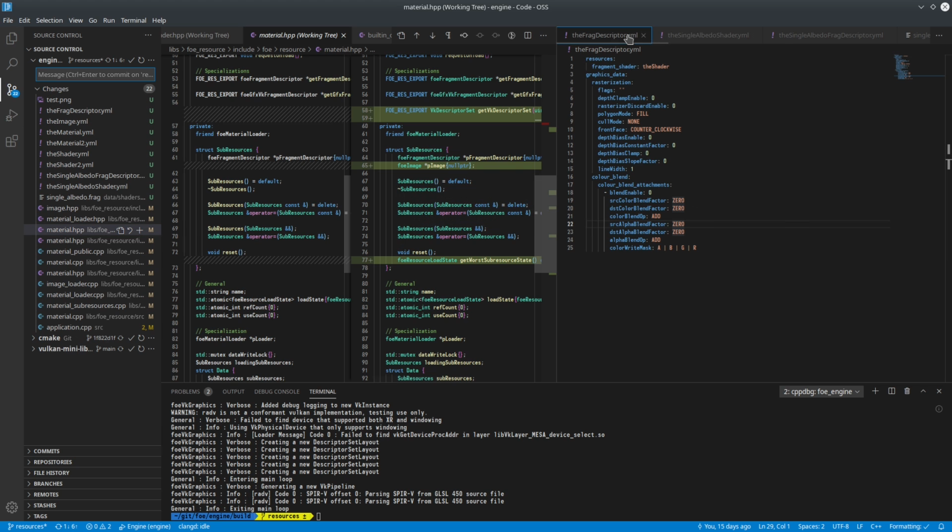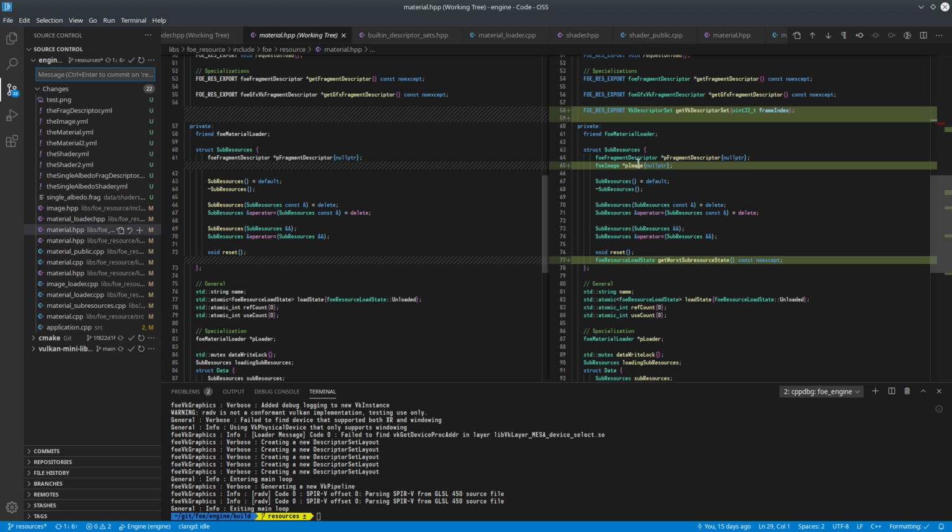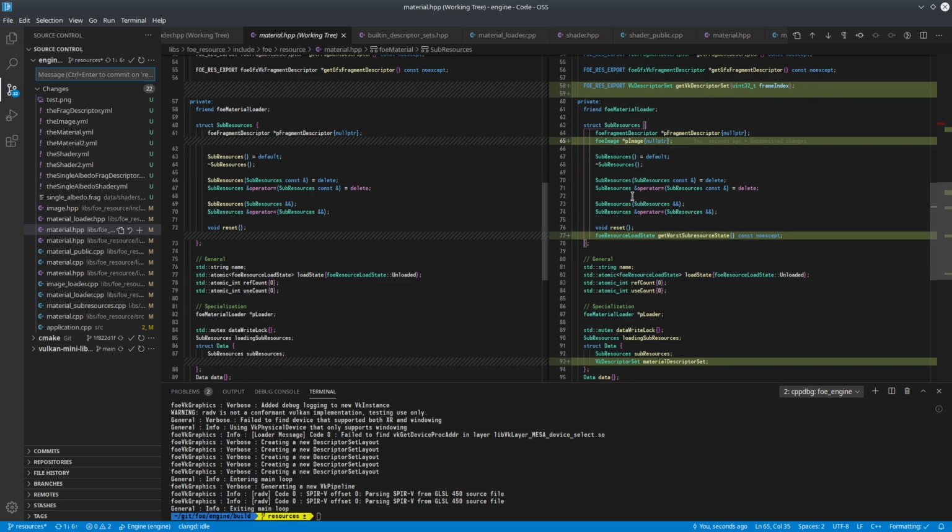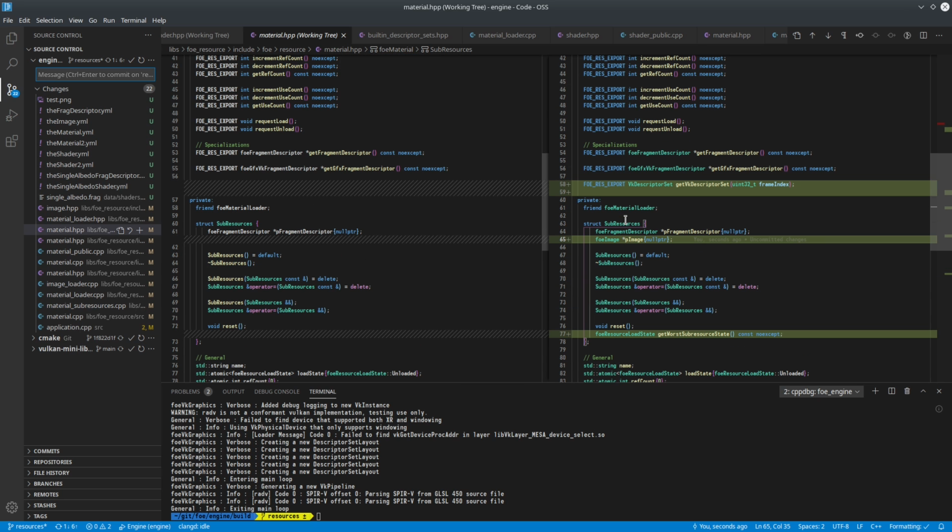Okay. One thing I do need to do though is because obviously I don't want to start just adding a crap ton of images and stuff to the sub resource struct. I need some kind of way of doing this a bit more dynamically. Well, not necessarily dynamic. Well, yes and no on the dynamic side. I need a smarter way. I can't have infinite versions of sub resource structs to do this, and nor do I want to have a super struct that just has all the possible combinations.